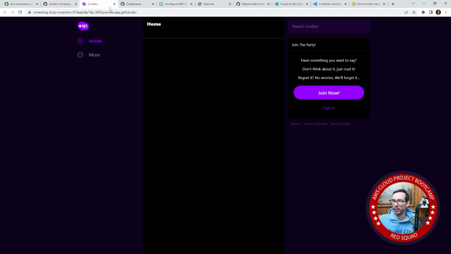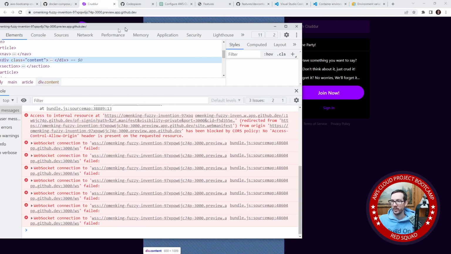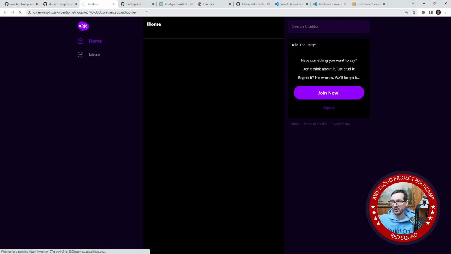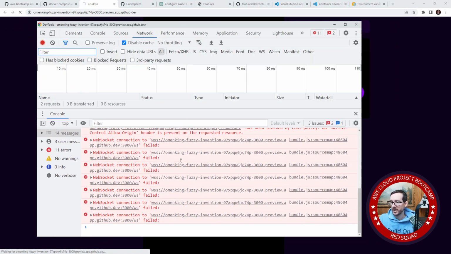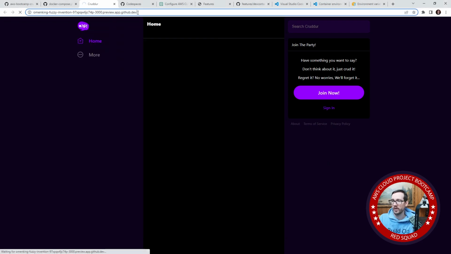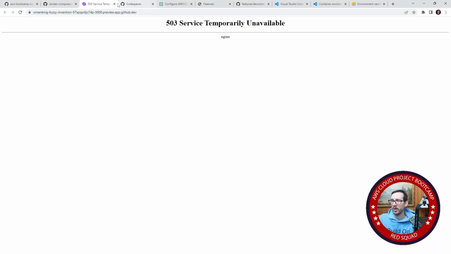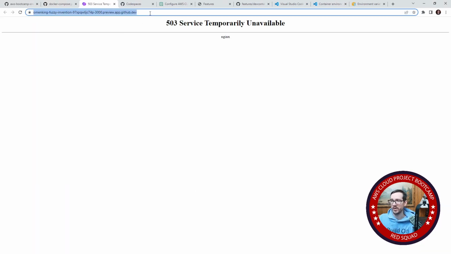So we'll go back over to here. I'm going to open up our inspector again. We will go ahead and refresh. I'm going to assume the address is the same. I don't think that they change it when you start and stop it. We'll go to our network tab. We'll take a look at what it says. Not seeing any information here. I'll give it another hard refresh. Okay, I do not trust that. We will close that. We will go back over here. Maybe it does change the address each time. And we'll open this in the browser. It says 503 unavailable.